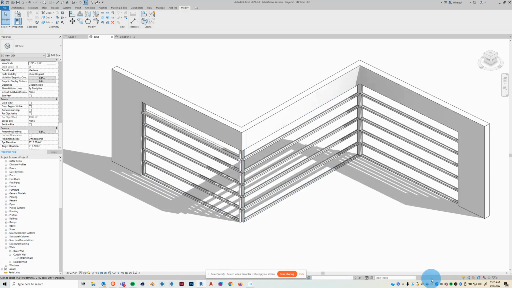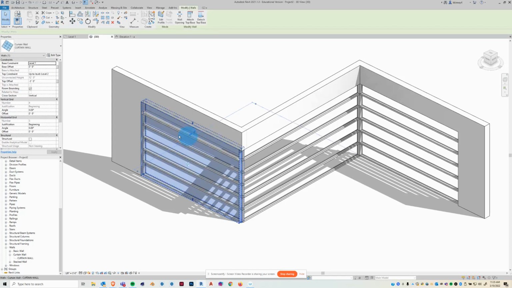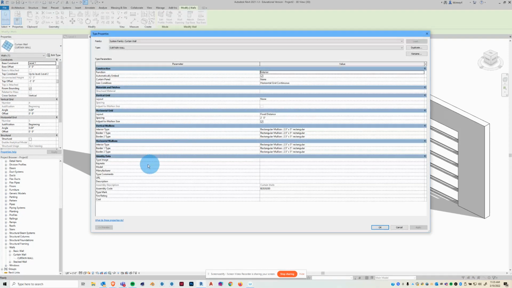So I've just made a new mullion type right there. Okay, now it applied it just to that one, which is fine. But now I'm going to go into my curtain wall. And under horizontal mullions interior type, I'm going to change that to custom deep.